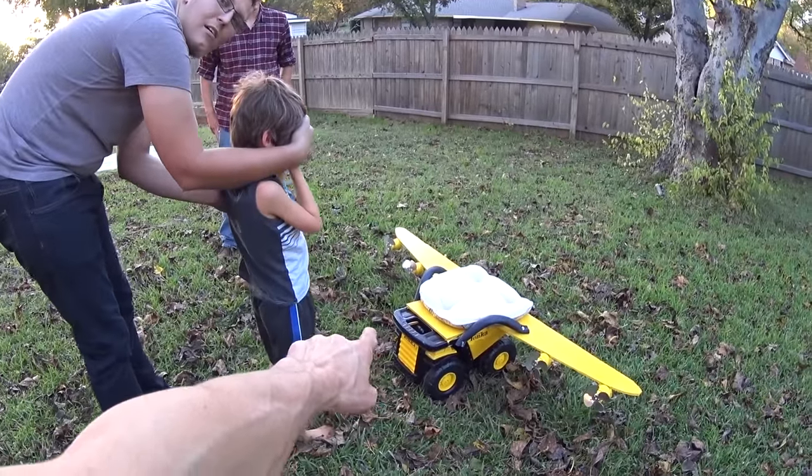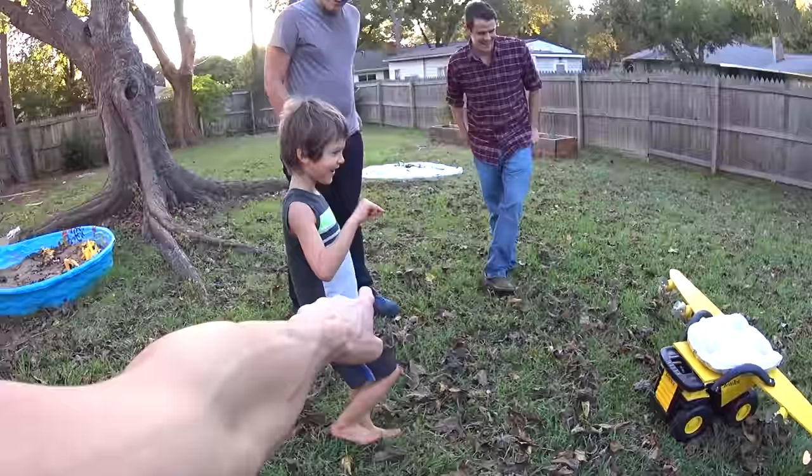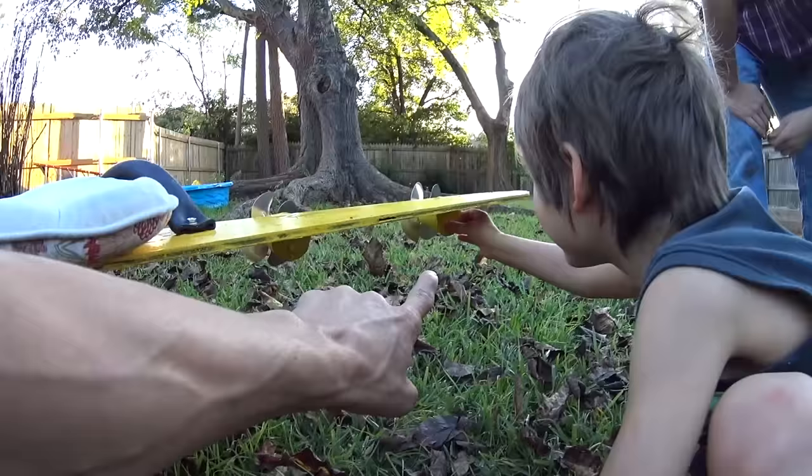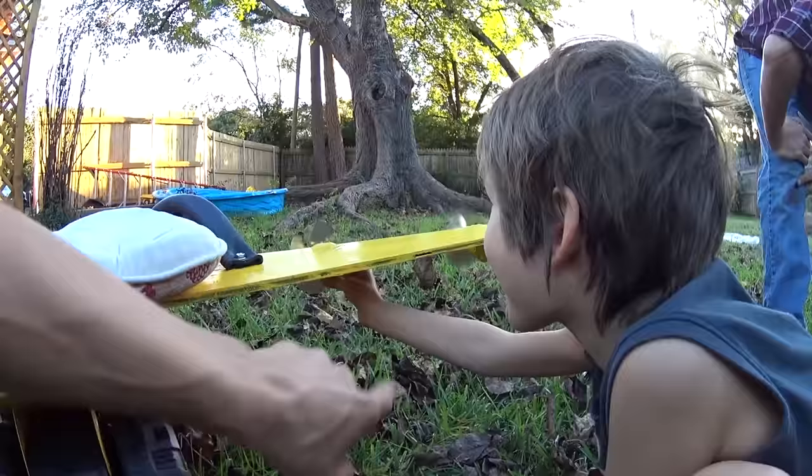Okay, open your eyes. What is that? What is that? It's a flying dump truck. Turn it on. Turn this one on. There you go. Nice. Engine one, engine two. Engine three.